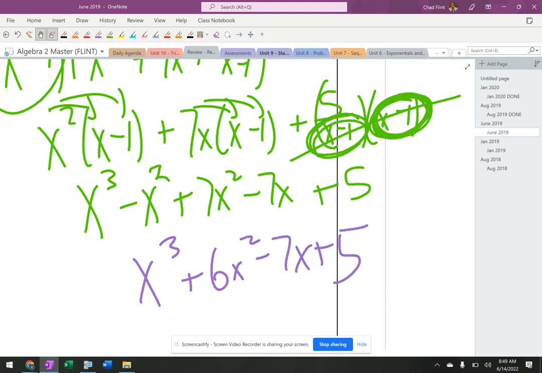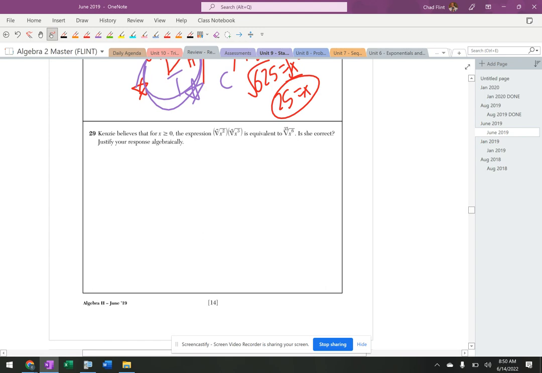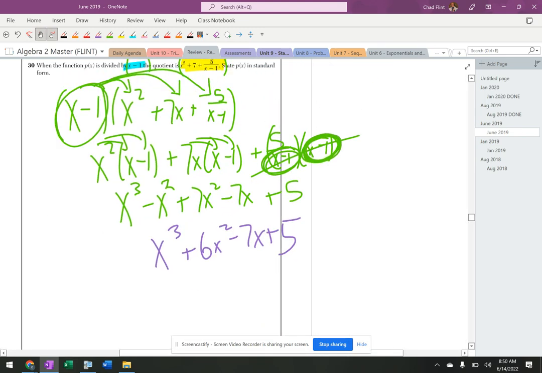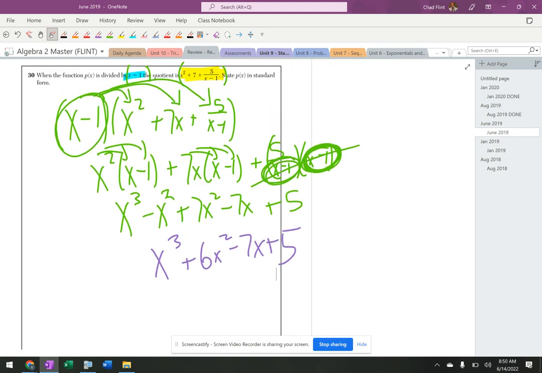That is an incredibly, incredibly difficult question to go ahead and deal with. So something like that, do the best you can with it. At least do some distributions that make sense, because that way you're going to at least get a little bit of credit.